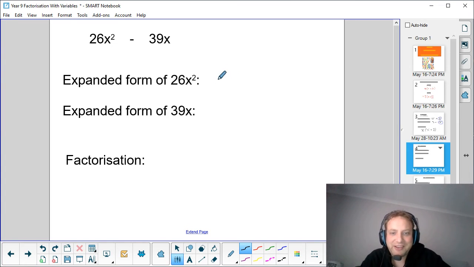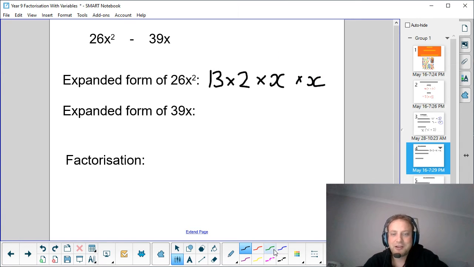So I might just break this down a little bit. With 26x squared, the number that goes with 13 would be 2. 13 times 2 is 26, and x squared is again writing x times x. I'm not going to make you write down all this expanded form stuff. I'm just trying to think about the building blocks that would make a 26x squared, some of the things that would go evenly into it. If I did the same thing with 39x, we know we're working with the number 13 because we've thought about a number that goes evenly in. 13 pairs up with 3 because 13 times 3 is 39, and then there's an x there as well.